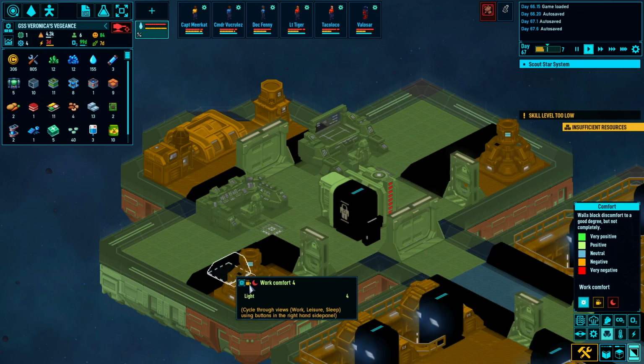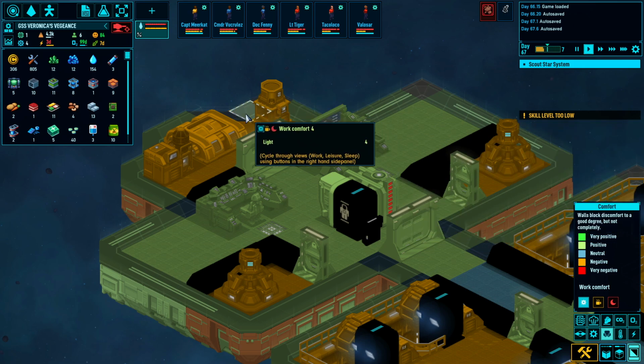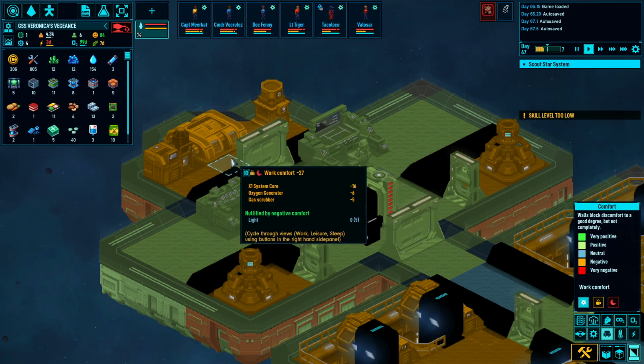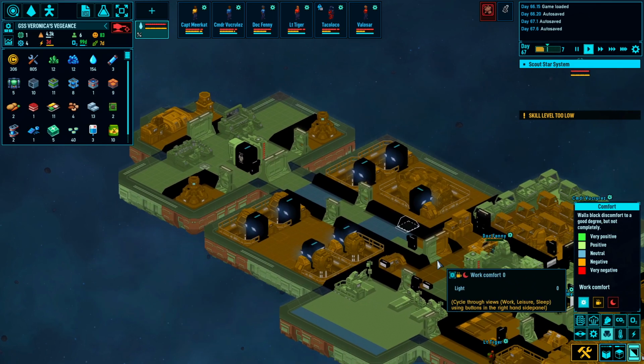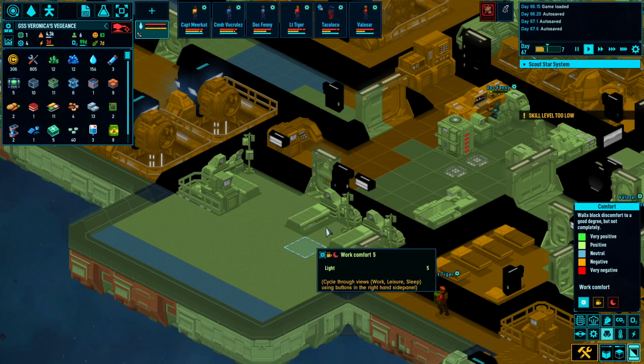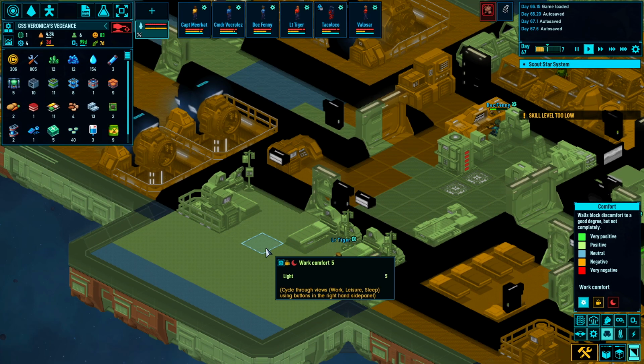This whole area was a big negative because of all the negative stuff coming in here between the point defense and machinery too. So we put everything behind walls, and look, everybody's happy now. And these work areas, we got a nice happy work area in the med bay, so the doctors shouldn't have any issues. Got plenty of light.